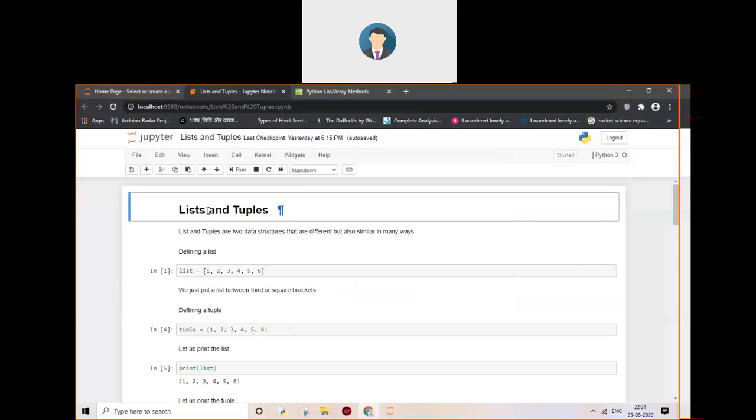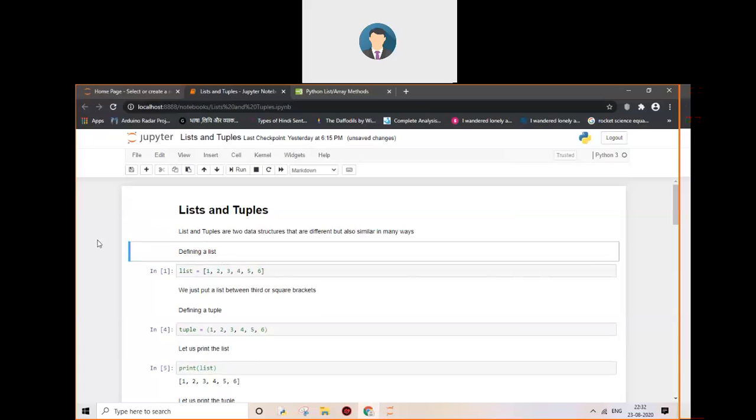So now, lists and tuples, as we had discussed in an earlier lecture, are two concepts that we introduced to you lightly in the data types course sections, which has two parts, data type one and data type two. In those lectures, we introduced you to lists and tuples. Now we are going to go deep inside it.